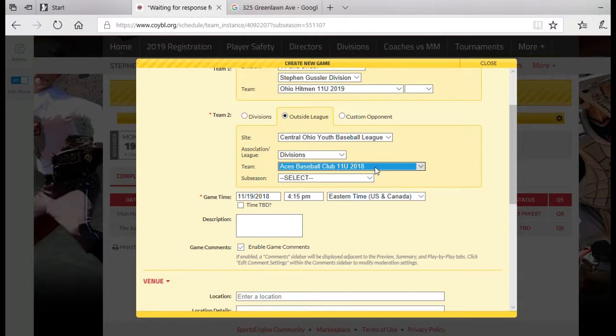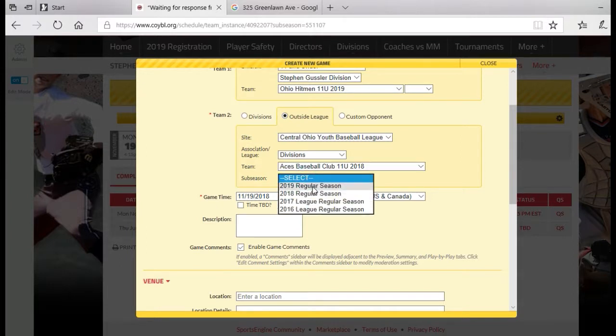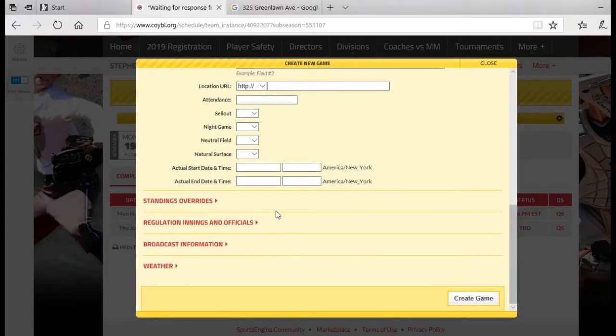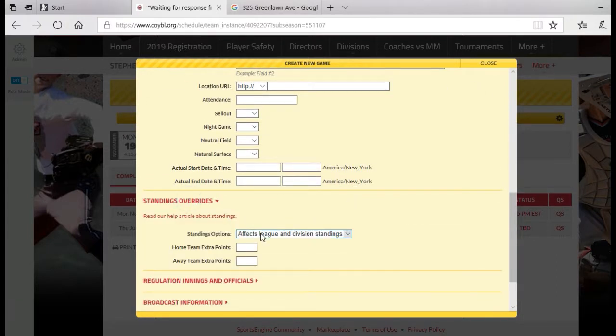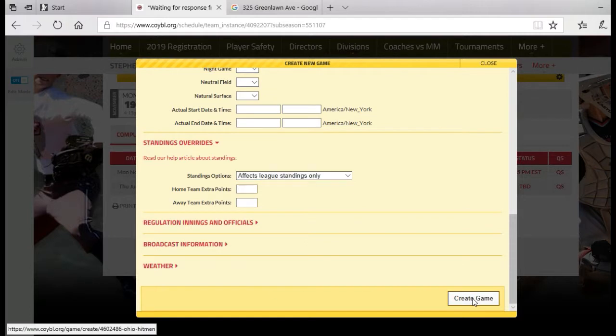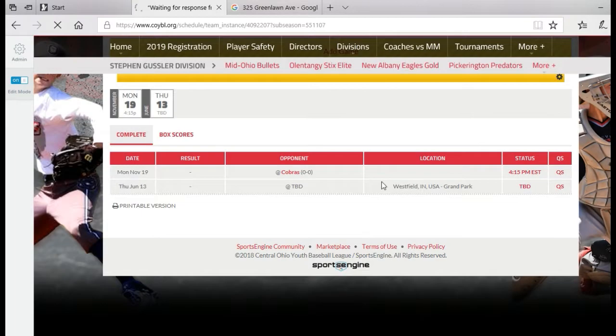Once all the age groups are updated, it'll be 2019, and you wait for that, and you've got to put in the 2019 season so it knows it's pulling for the right one. There is an override standing issue here. We don't want it to count in division standings, but we want to count it in the overall standings. So we're going to create that game like that.